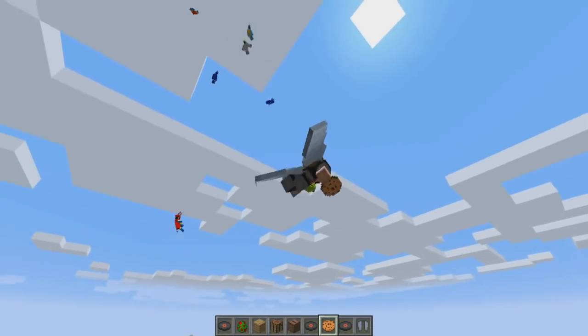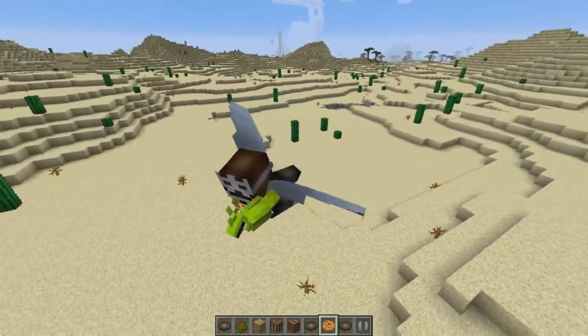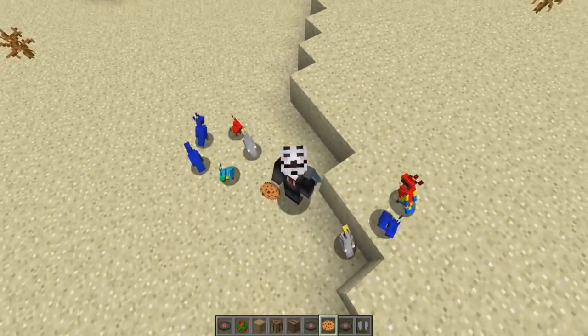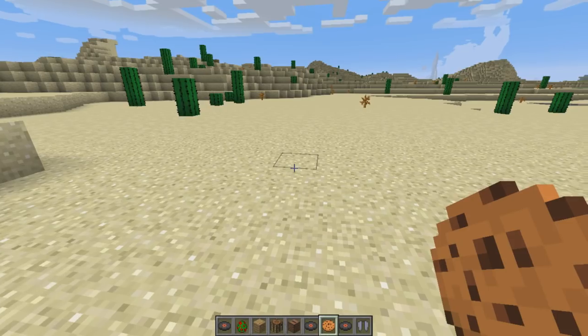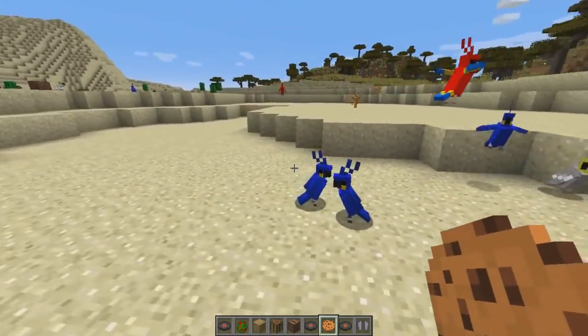I don't know if we can hit two, but you guys can see now we have a parrot on our shoulder when we're flying with the elytra wing. So that's pretty funny. It's a funny little Easter egg, of course. And I crash and then they all spawn right next to me. They teleport. But I'm a big fan of parrots so far, and these guys are absolutely insane. I really do like them.